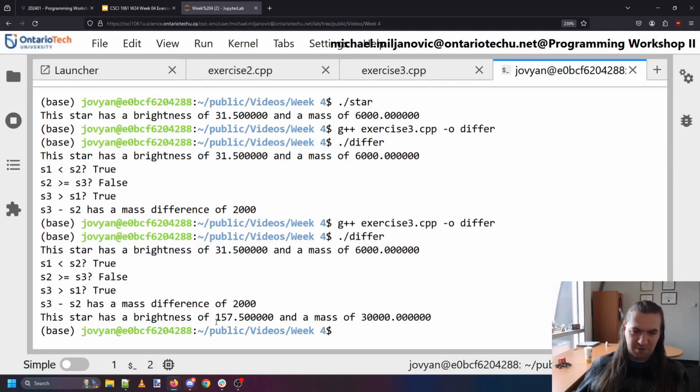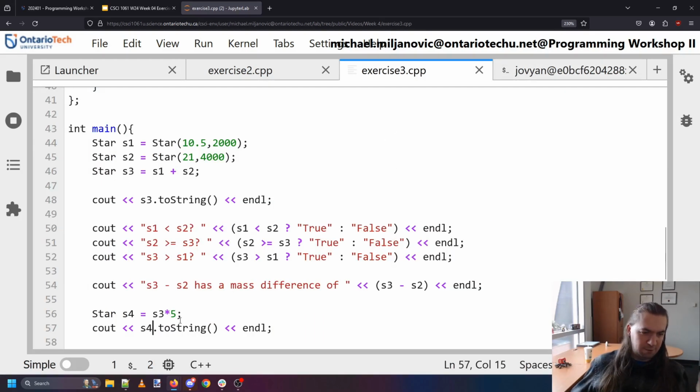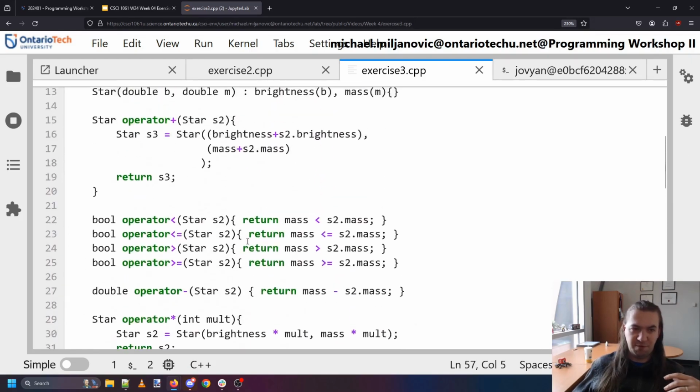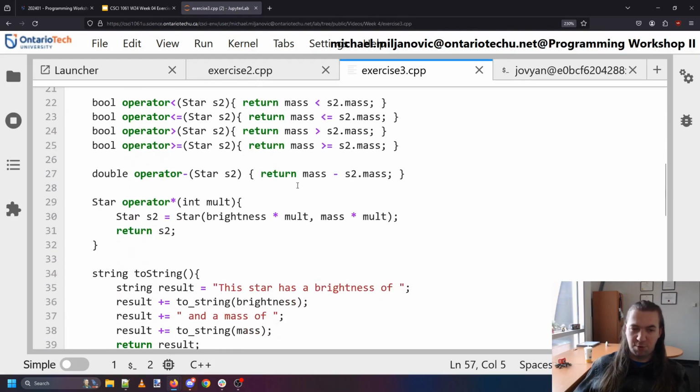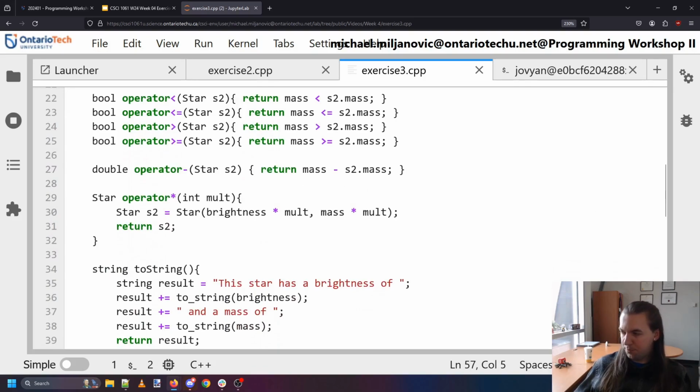And this one has a brightness of 157.5, which is 5 times 31.5, and a mass of 30,000, which is 5 times 6,000. So there we have it. We multiply star 3 by 5 to get a 5 times bigger star. We can print it out. We can also do any of the same comparative operators as we saw before in order to play around with our new star object. There we go.